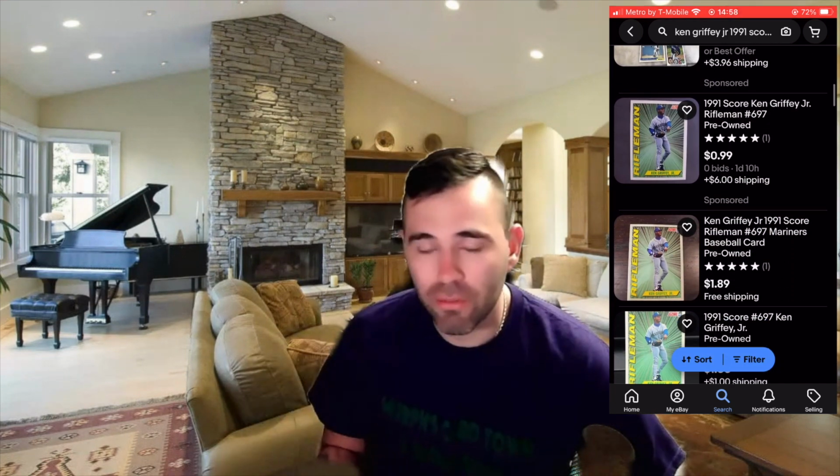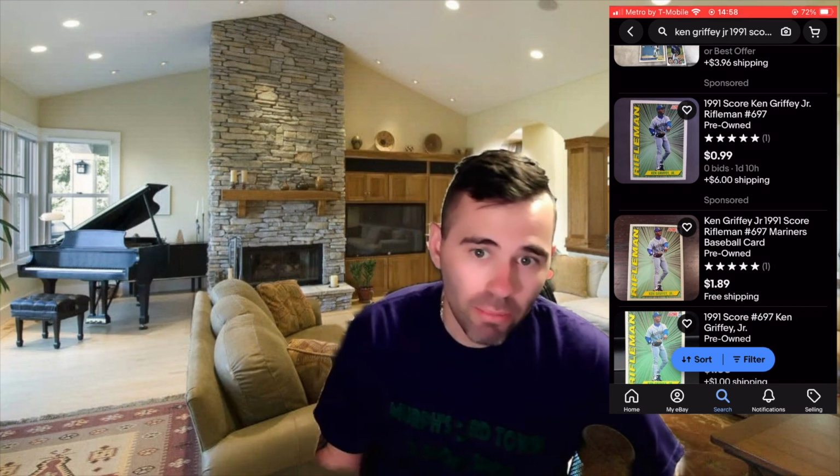Now, there's so many different variables that can also be in effect here. Condition, obviously, is one of them. Numbered cards, autograph cards, patches, errors. I mean, grade is another one, but let's not even talk about grades right now. So you really need to do a lot of research on the card that you have, because your card could be worth anywhere from $1 to a couple $100 and even more.